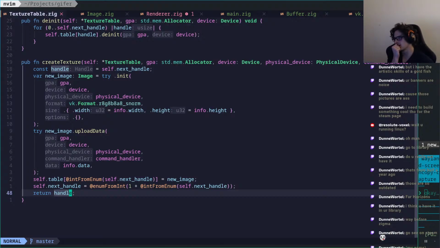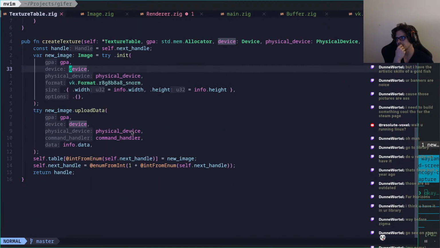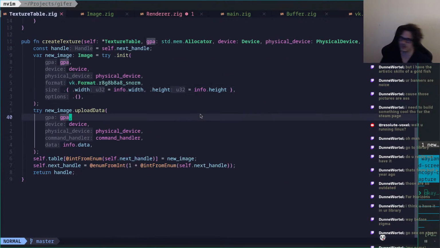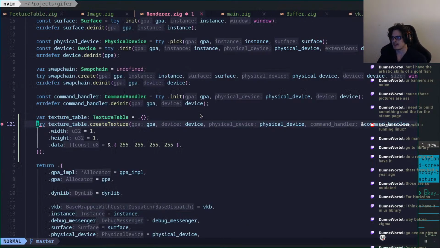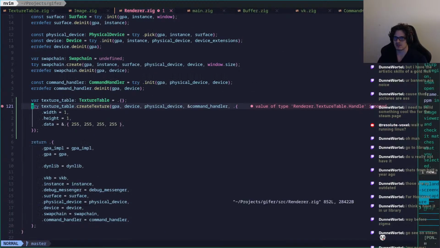So we will get in handle 0 first, and then we'll just assign it to there. And then next handle will become one larger, and we'll return our 0, and then it will just continue on working. Fine. Then in here, we seem to have a problem, which is that render texture table handle ignored.